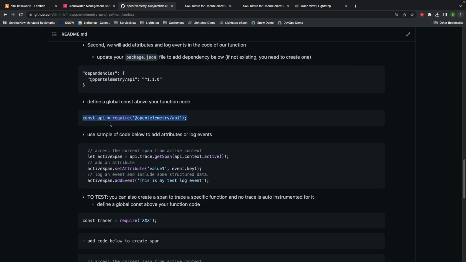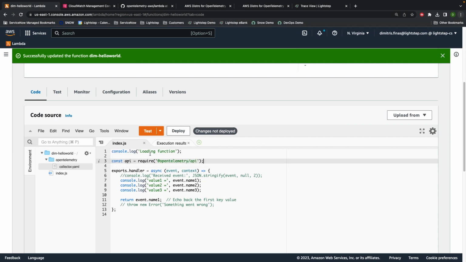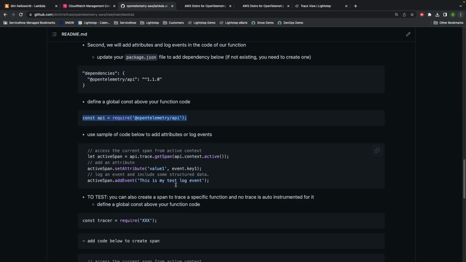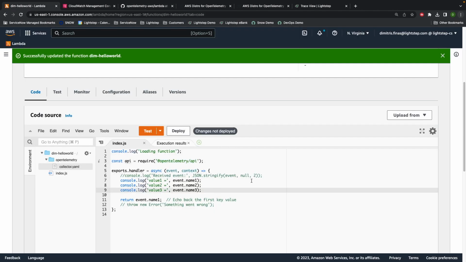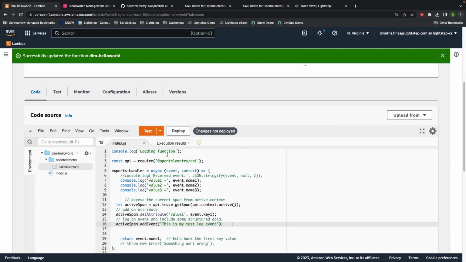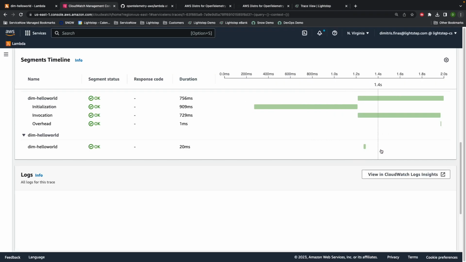So you just have to refer the OpenTelemetry API library in your code, and then in the code itself you can see that here I will get the current active span. So what is a span? It is this line here. It is one operation. So if you've got several operations like here, each line is normally a span.